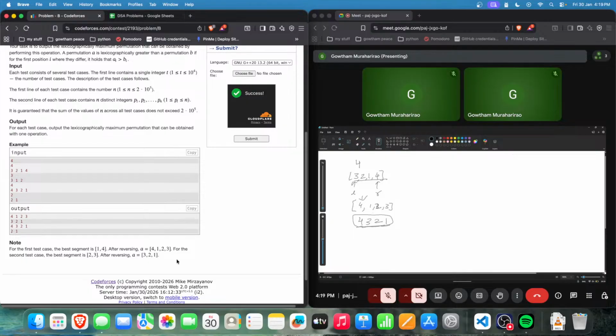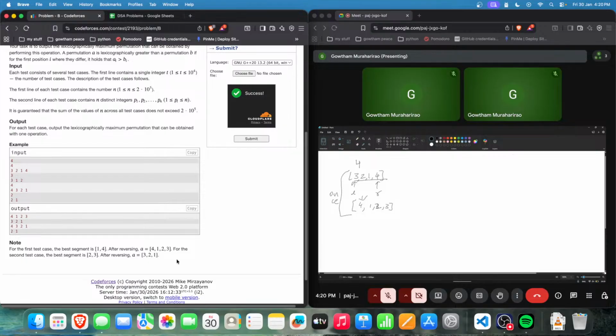But remember, we need to do this operation only once. So if we choose L and R like this, this will be our best outcome. So this is one test case.